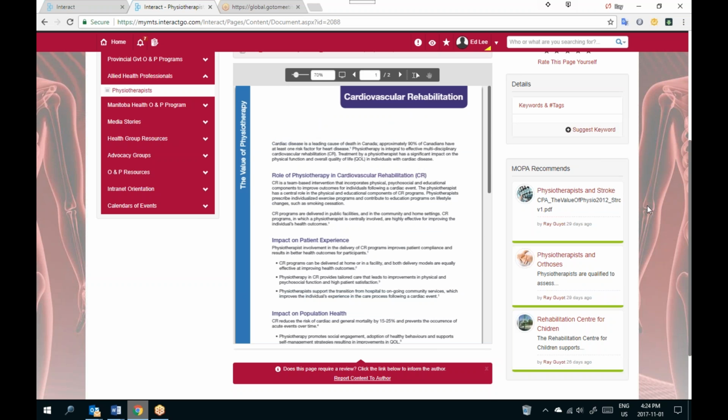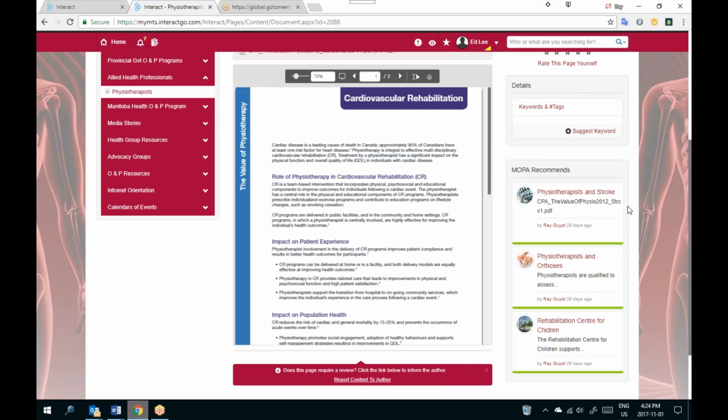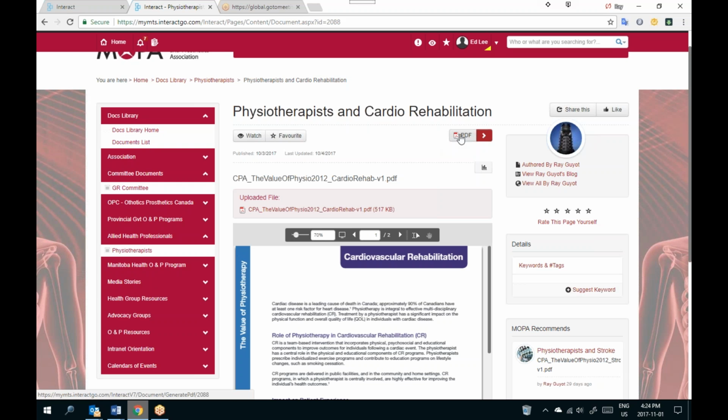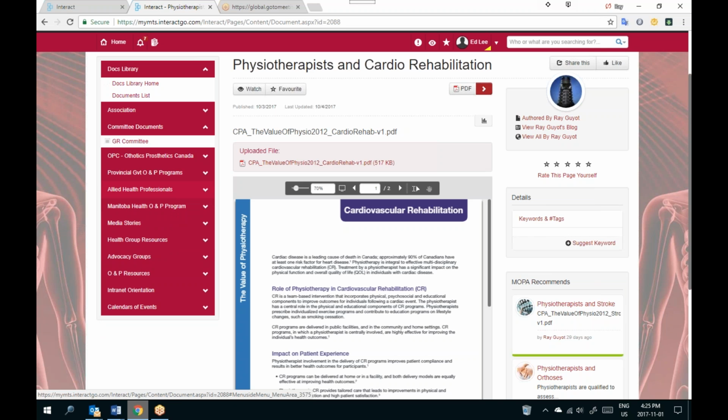So as you see, there's a control bar or navigation bar here for full screen, to move through the pages, as well as you can download this document. So basically, you can save this page as a PDF. The PDF will not save the document. Here is where you would get the uploaded file. You would click on it, and you would get a message box from your computer system indicating where you want to download it or opening the file itself. So very useful way to access documents, very visual.